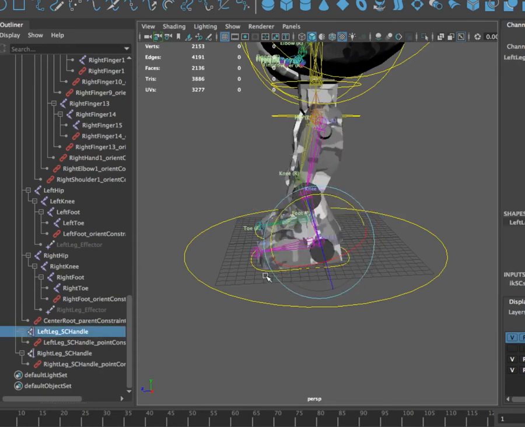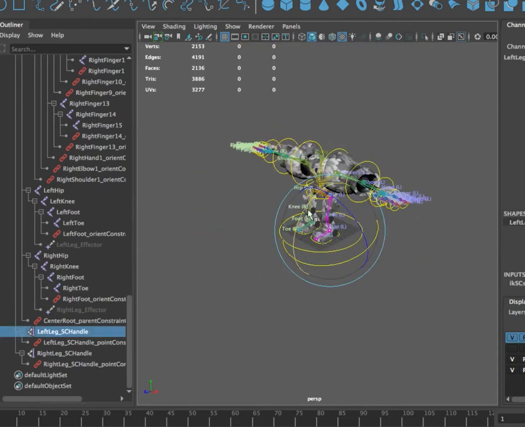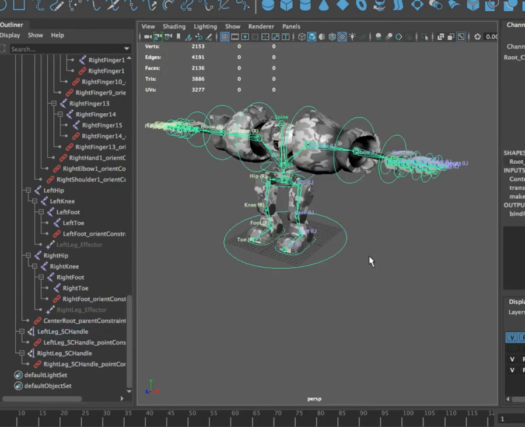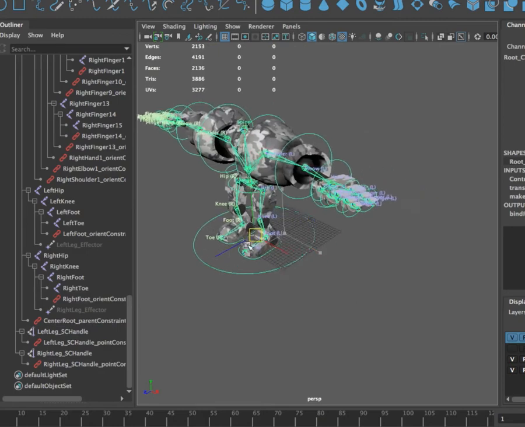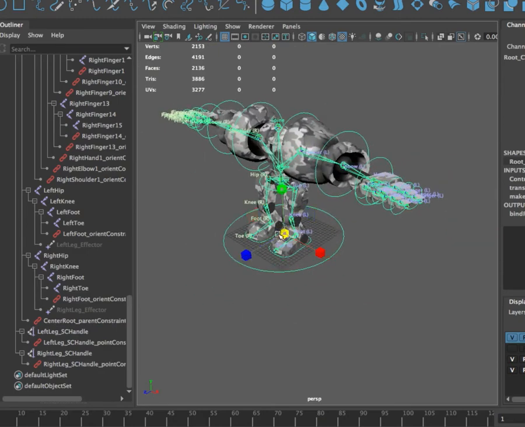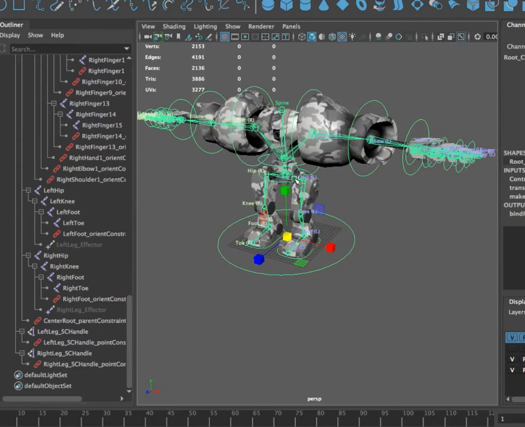Okay, so your rig should look something like this. Okay, be able to move and rotate the feet at the same time. Okay, and lastly, at the end of the lesson, we're going to create a global control where we can move our entire rig, we can scale it up and down. You might think, no big deal, right? Just grab everything. Not true, okay? Not true. So I think that is about it.